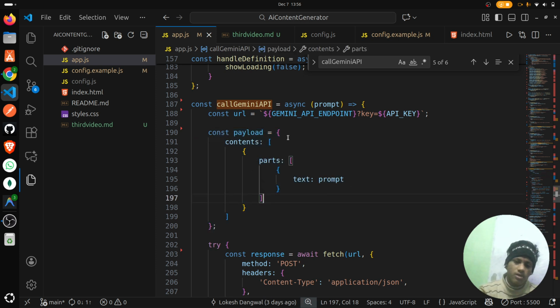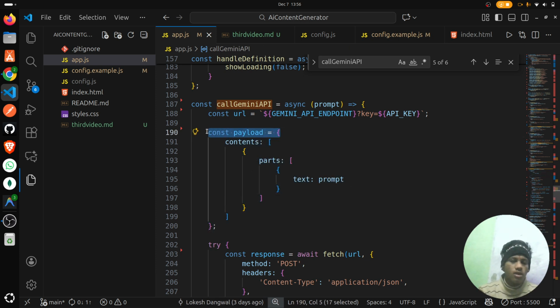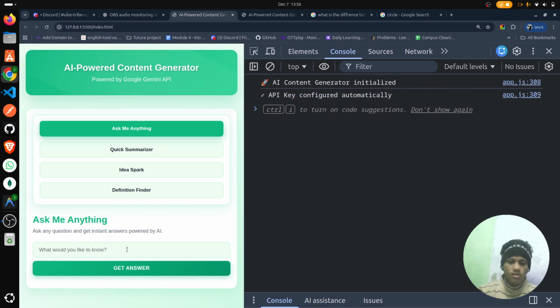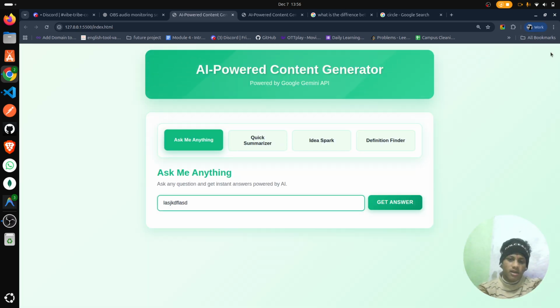Think of it like a box, and here there will be contents. Contents is like the input. Here we write text, and we can also paste images and other files.